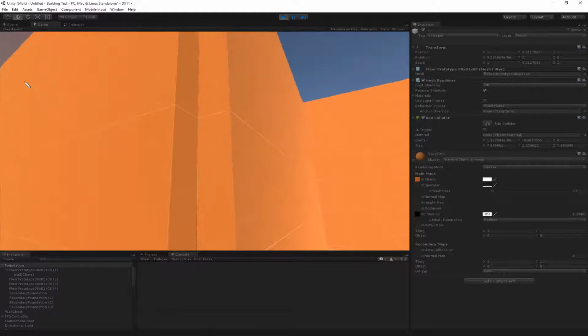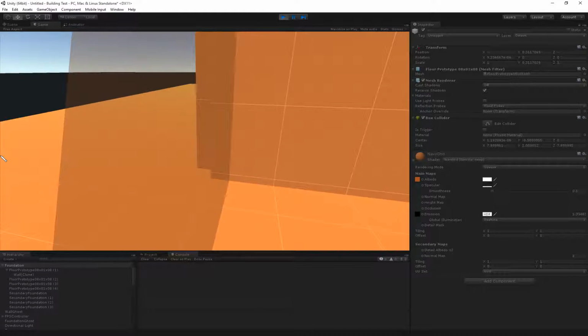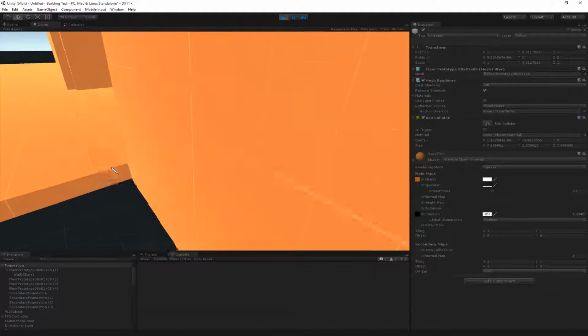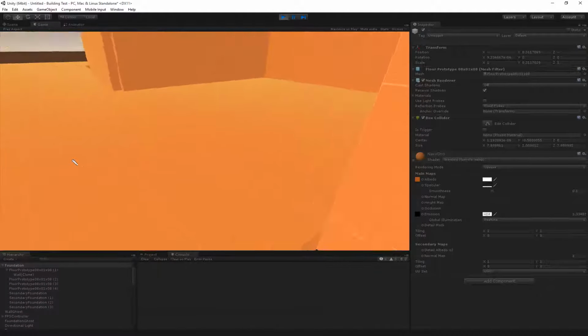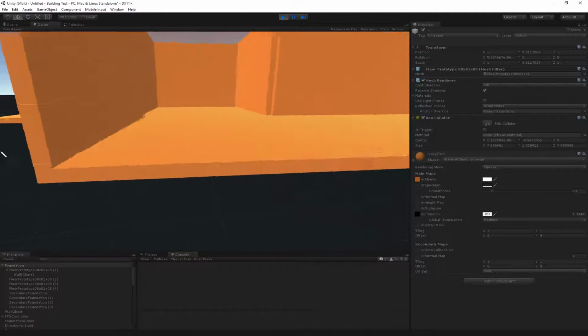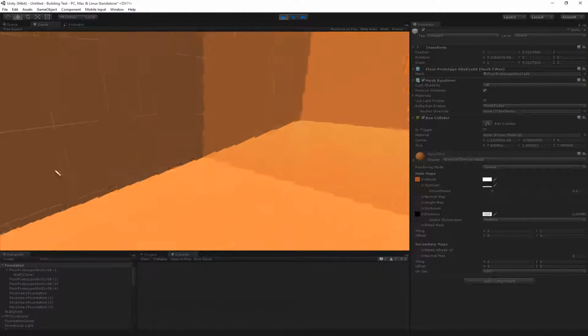As you can see, there's no corner piece, because I didn't make them quite long enough. This one is on this foundation, which means it only goes up to here. If you place a wall here, it looks fine on this side and on this side. So walls are pretty nice.